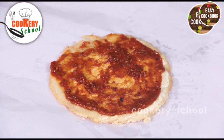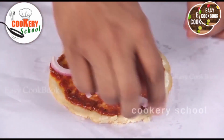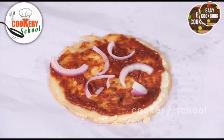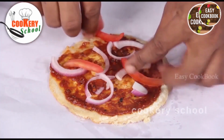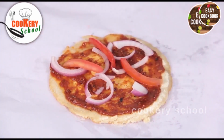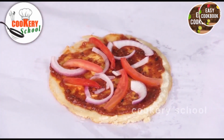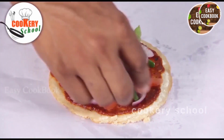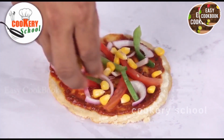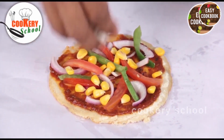We got some onions. Some tomatoes, green capsicum, add some corn kernel on top. There's some grated cheese which is mozzarella.